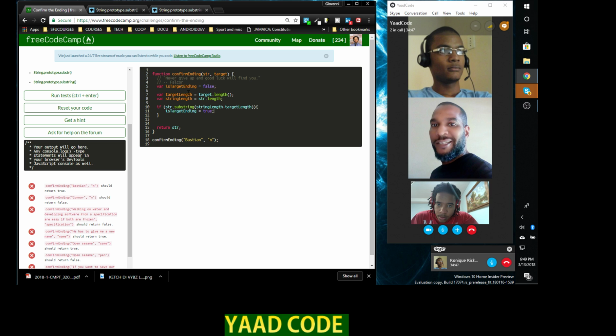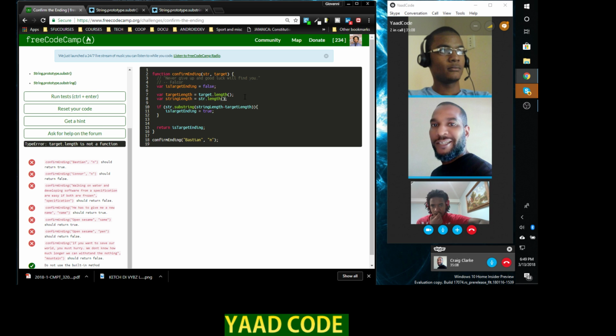And if we console log string.substring, and it takes two parameters. So we want it to go backwards the length of target.